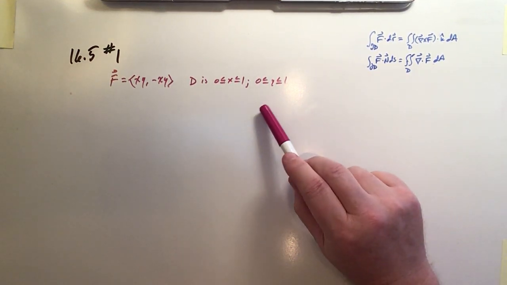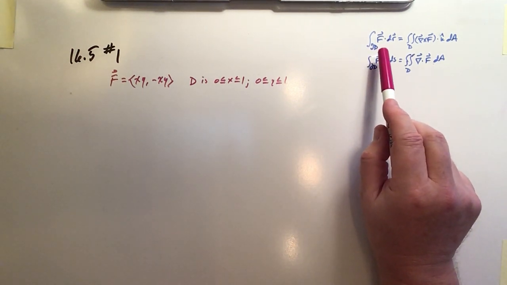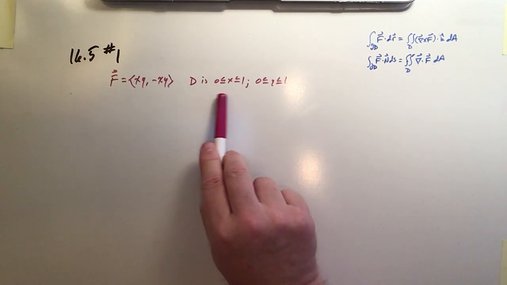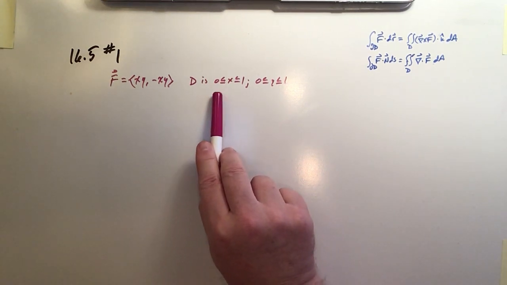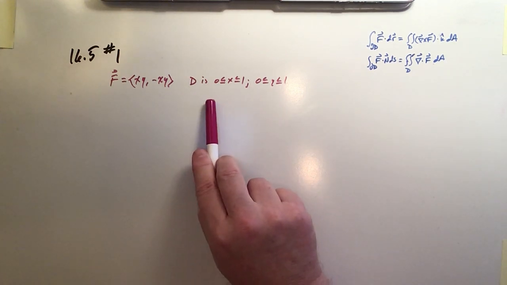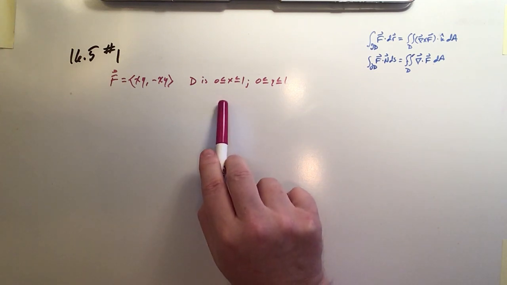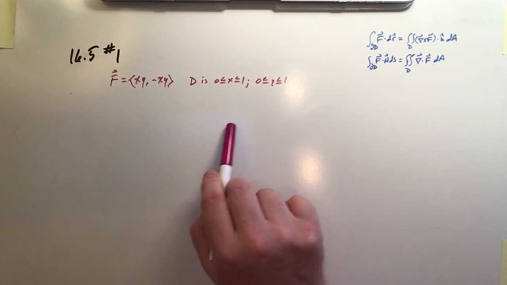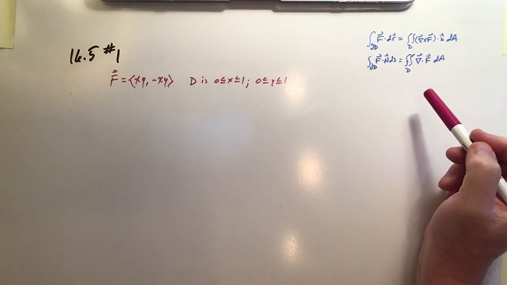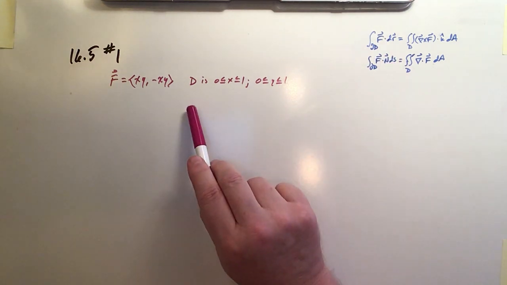If this problem was easy to do as a line integral over a closed curve, I would do it that way. Turns out this one is not. And the reason why is our area is once again between 0 and 1 on x and 0 and 1 on y, so it's a square. And of course, a square is just really unpleasant to express as a vector function that traces its outside curve in a counterclockwise direction. So this one's much easier done as an area. So we want to compute both of these for these functions.